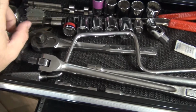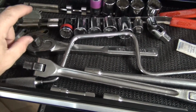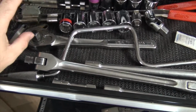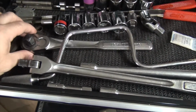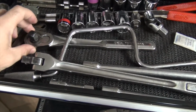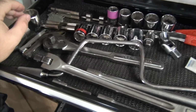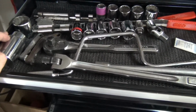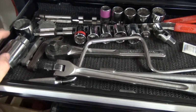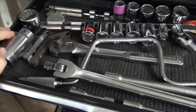I do use Craftsman. They're unconditionally guaranteed forever, is what they say. Being an amateur, these have always done me right. When I did break this, I took it back. The guy swapped it in a second, no big deal. I know the pros like their Snap-ons and their Mac Tools, and from the reviews I've read, the feel in the hand does make a difference for them, but not for me. So that's why I stick with Craftsman.